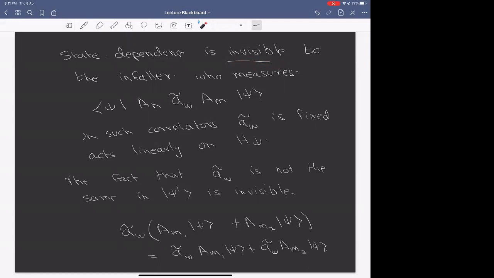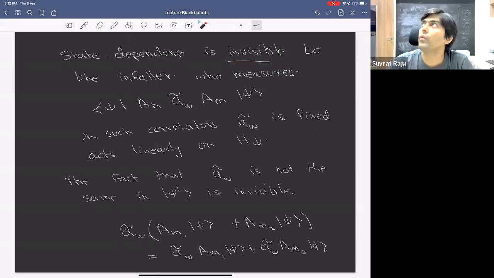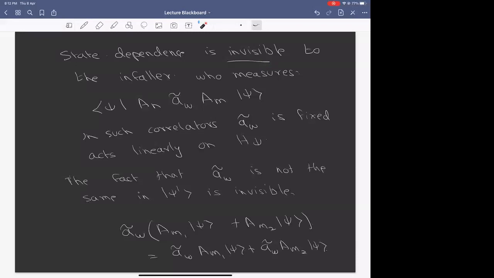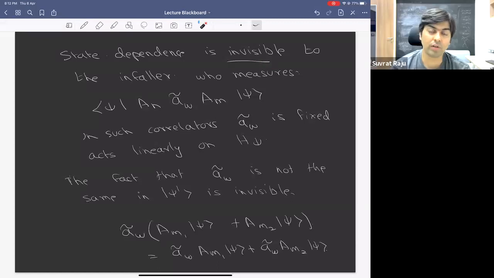Right. But as far as experimental tests go, you could in principle do an experiment on the boundary which would tell you. The experiment on the boundary is not natural from the point of view of the boundary, but it's still something that verifies state dependence in the bulk for a bulk observer. It's not something that you see.